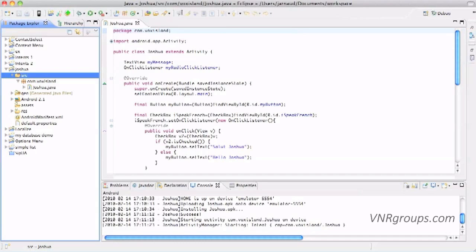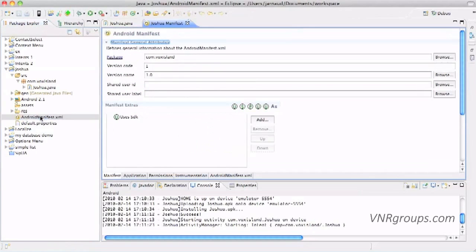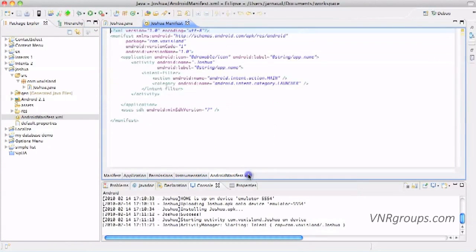And let's start with permission requesting. So you see that here I reopened a previous example, the Joshua application, and I'm going to open the Android manifest XML file. Here it is. At this point you should understand every piece of this XML file.